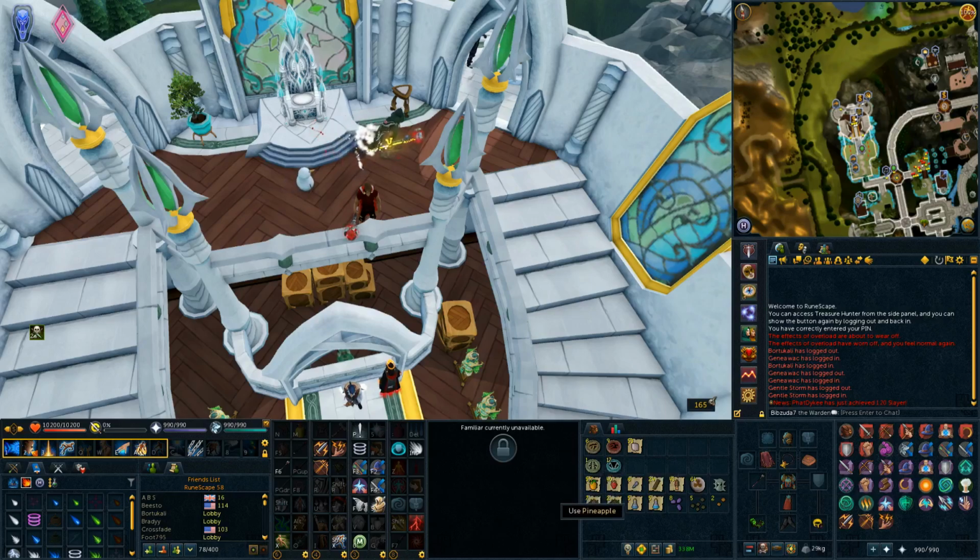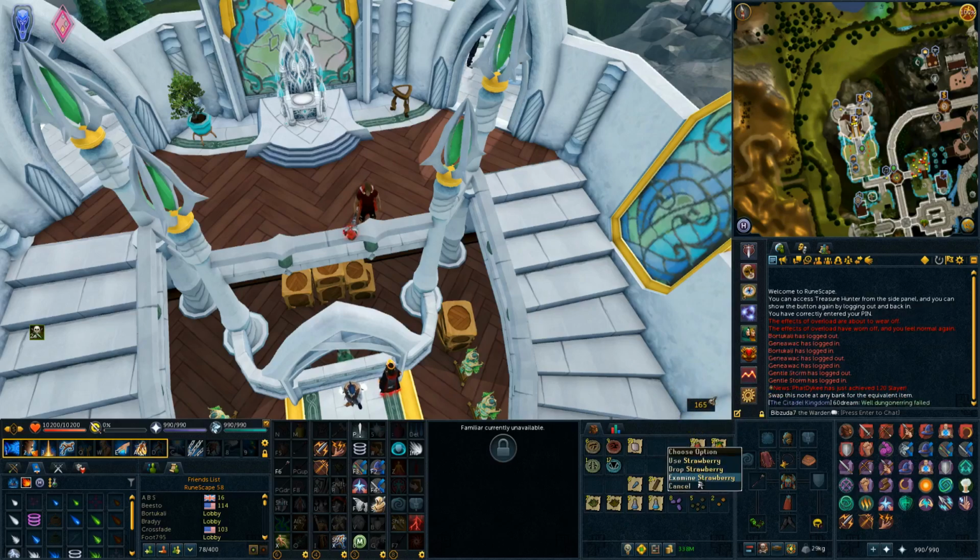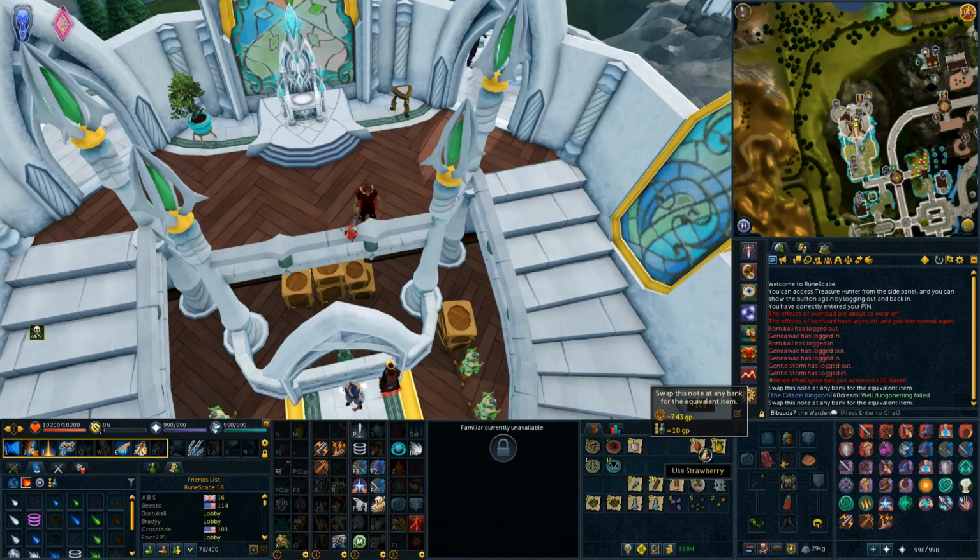They drop noted pineapples in batches of 8 to 12 and noted strawberries in batches of 8 to 10. Not sure why those are on there, but these actually are worth something, apparently. Like they're actually like 500 GP per pineapple just because of POF, I believe. So these would also be nice just for a little bit of extra POF food for Iron Men, I suppose, but just a strange item to see on their drop table.